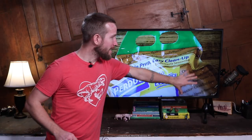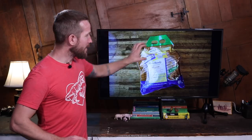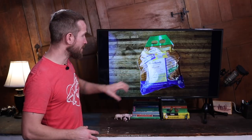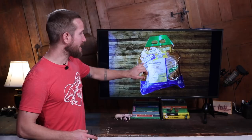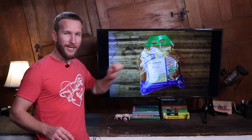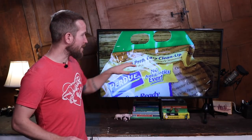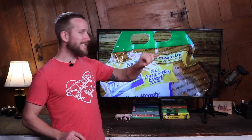Now, let's go down a little further. On the packaging, it's got this nice, warm brown frame. So you're framing it in and setting aside where you want people to view the information, right in the middle, where it's white and has the highest contrast. And it says oven ready. We're starting at the top, but I'm already drawn into that oven ready. This is convenient. This is easy. Let's go. But right here on the top, it says no prep, easy cleanup. Tender and juicy, deliciously seasoned.